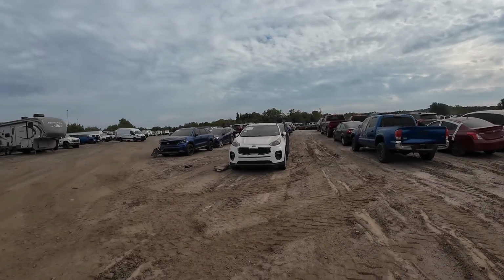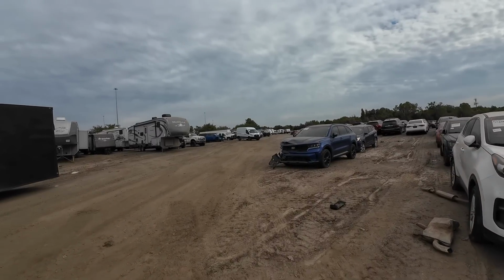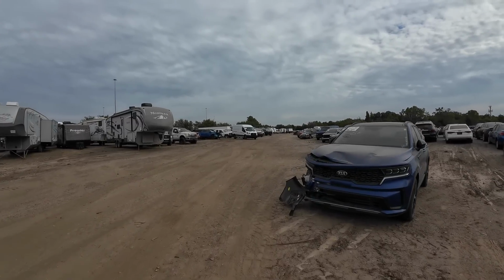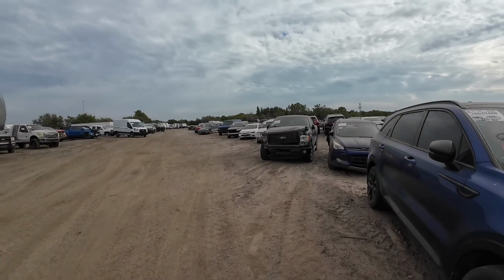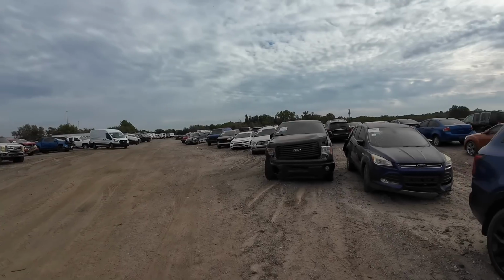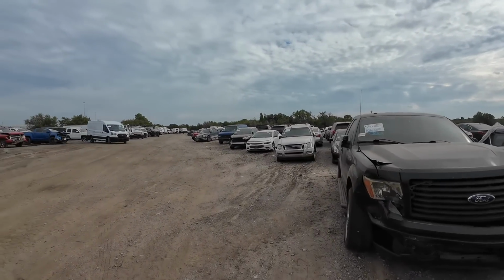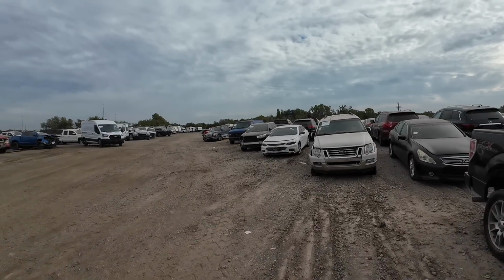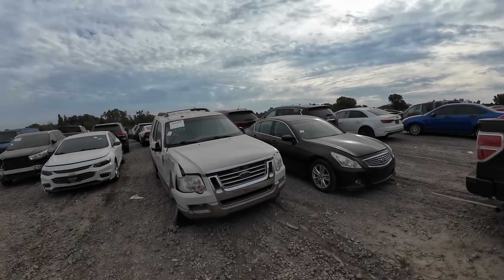All right, let's see if we can find anything else. There is that whole row of trucks over here. I'm honestly thinking of avoiding that today. And I'm not avoiding trucks anymore. I'm over that whole thing. That was kind of just a joke. People really did say they were unsubscribing because I was showing too many trucks. And it was just kind of a joke at them. It's all it was. I wasn't seriously going to stay away from trucks forever.